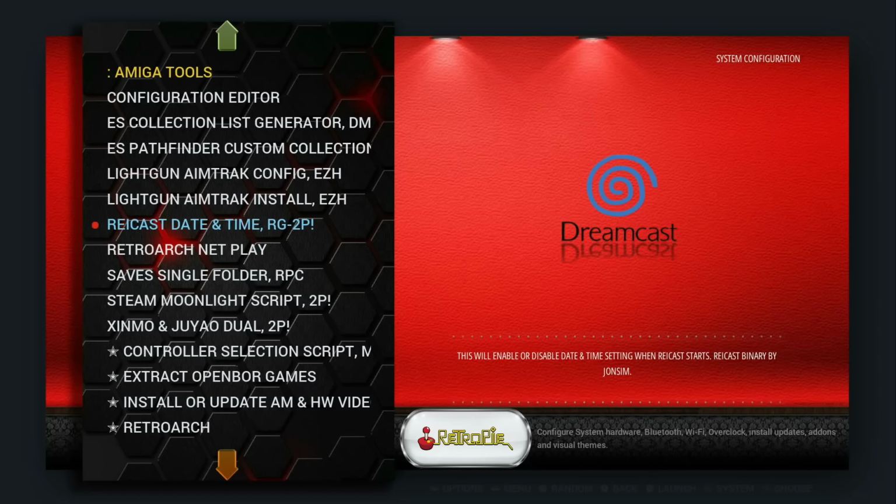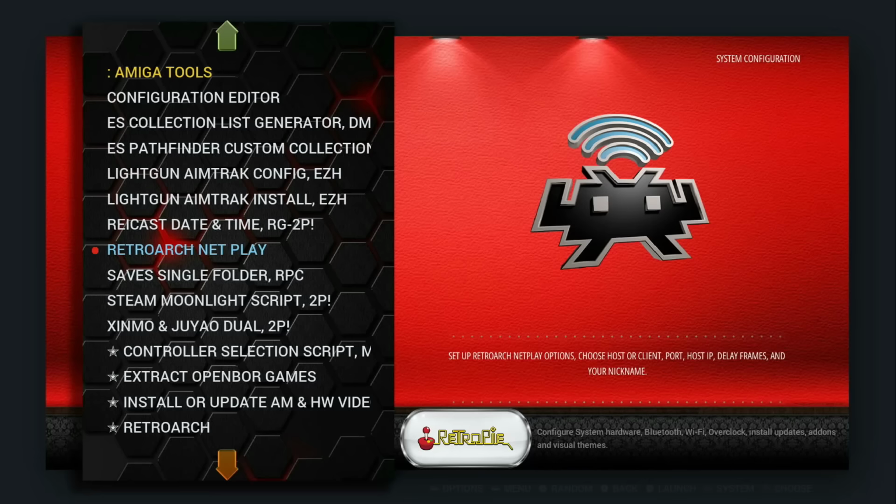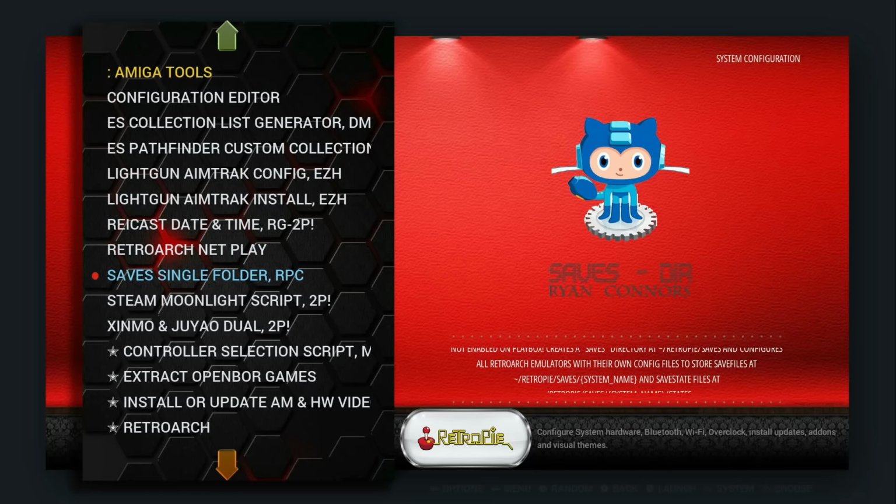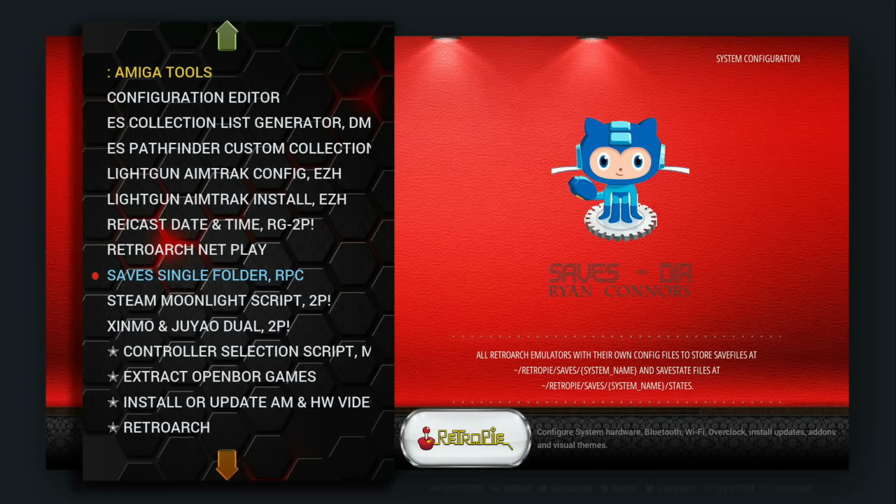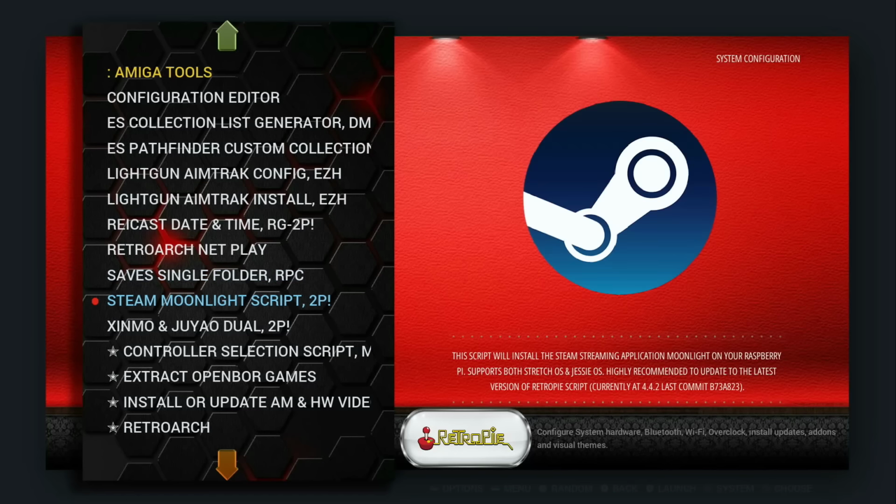Now we have the RetroArch NetPlay. Now it's the save single folder by RPC, Ryan Connors, and it's not enabled by default on PlayBox, so you can do it if you want to have all your saves in a single folder. It's already applied on Virtual Man images and latest images, and it's kind of offered help by our friend Ryan Connors, the developer.